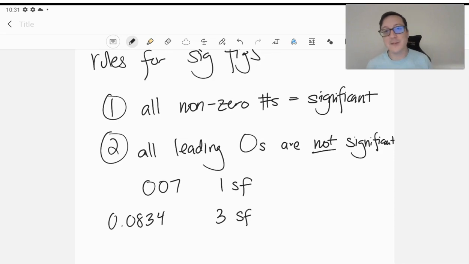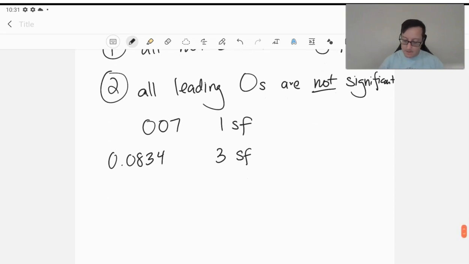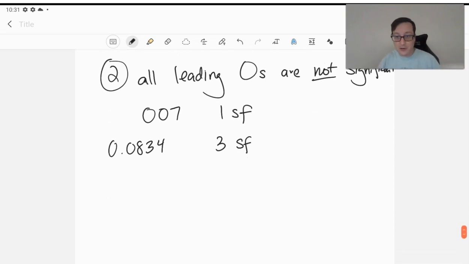If you're looking at the amount of lead in your water, are you going to say 834 ppm, which is quite high, or 0.0834 ppm, which is a better number? The small one. The zeros matter. They're very important for telling us how big or how small a number is. But they're not significant figures. The measurement there does not have to do with those zeros, so they're not significant. And it doesn't matter if there's a decimal or not. 007, James Bond, the zeros there do not count. They're not significant.